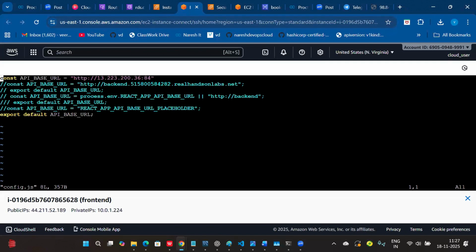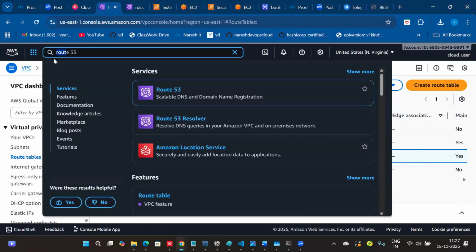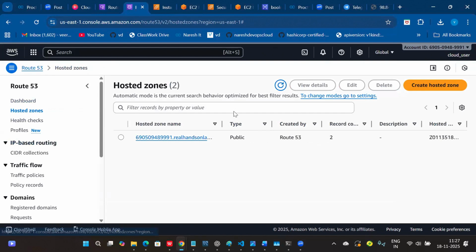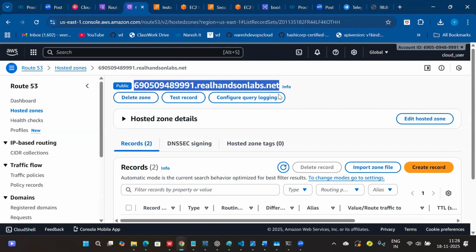Here we have to give the front end server's connection to the back end load balancer. Here I don't know my load balancer. What I can do is give a Route 53 record here. My Route 53 already has a domain set, right? So I can use the same domain so that after creating a record, it should work. I'm just copying this. Later I can create a record on this same domain without any subdomain that redirects to the backend load balancer. Clear now? So copy.